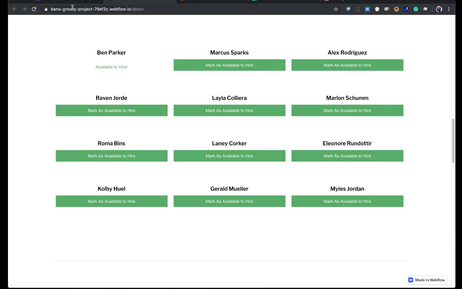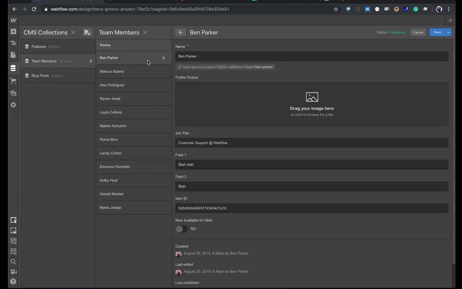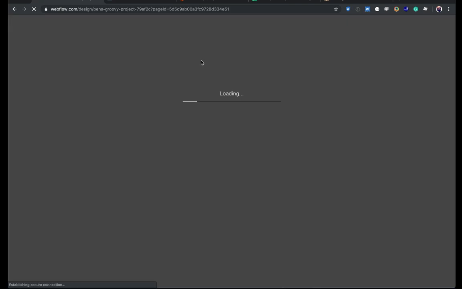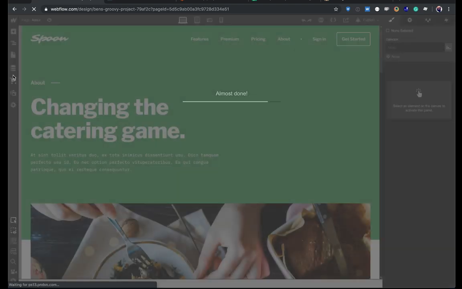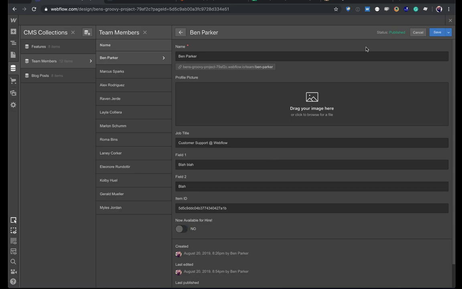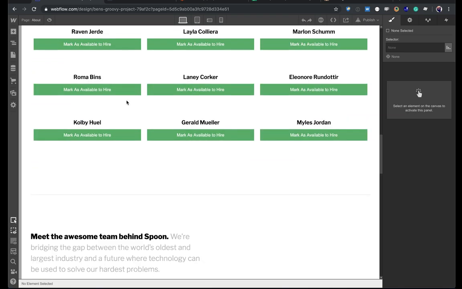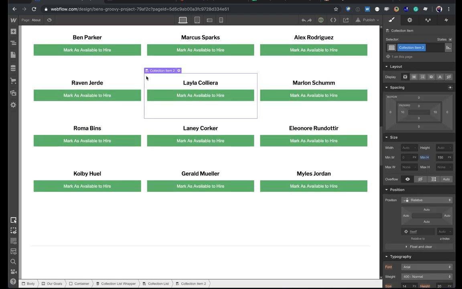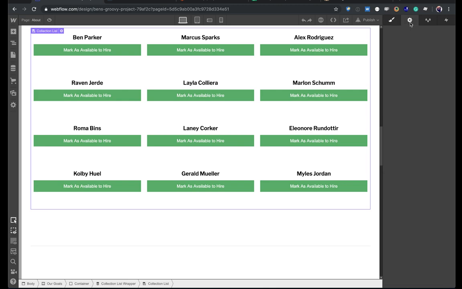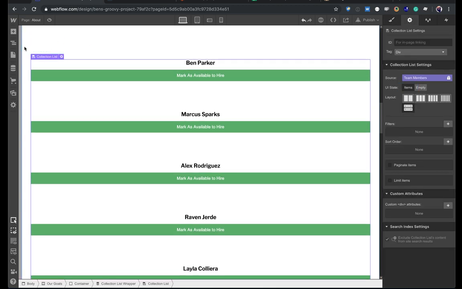And you could do even more cool things with this. So let's go back in here and look at me and my item. And actually, let's refresh this real quick since that's changed. Boom. Okay, so we're going to come in here to team members, and I'm going to uncheck myself again and save it. All right, perfect. So now we have this list. On my collection list here, I'm just going to make these stretch all the way.